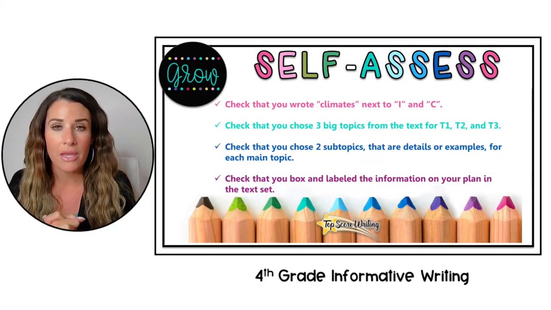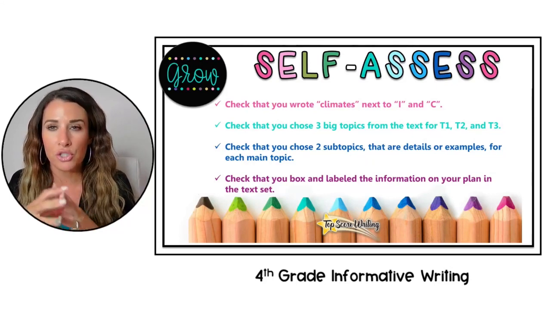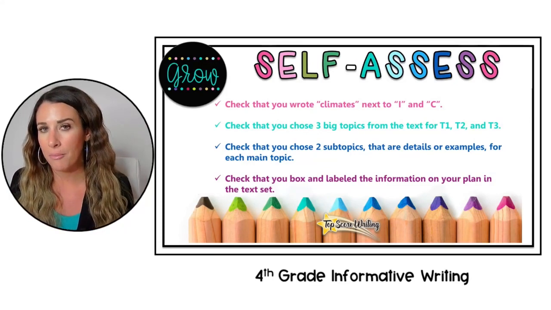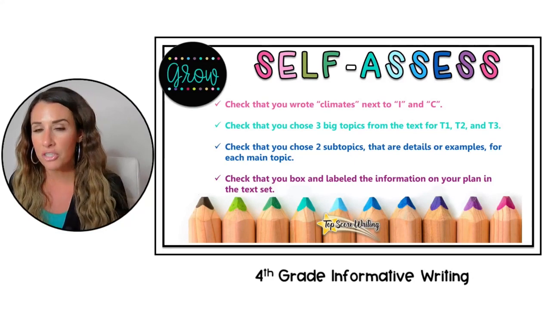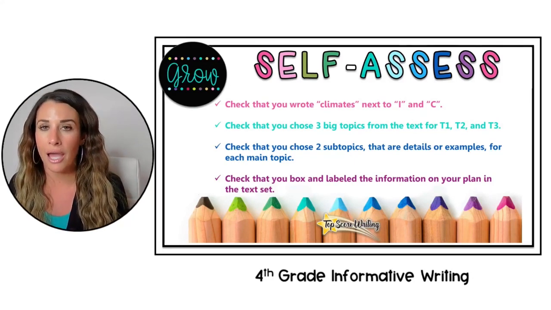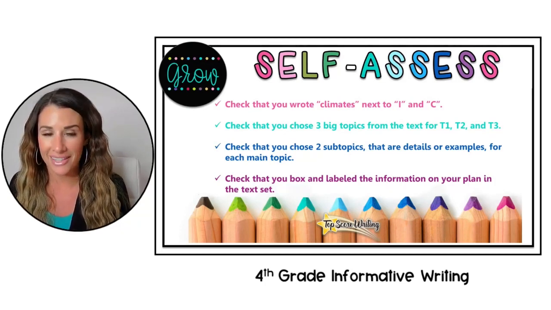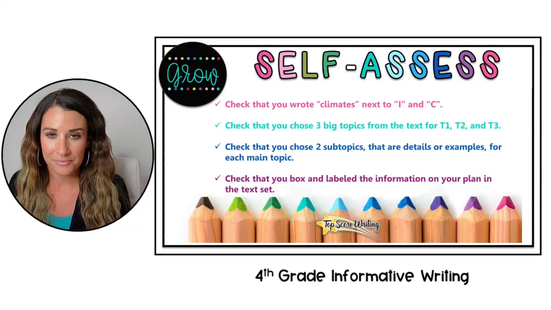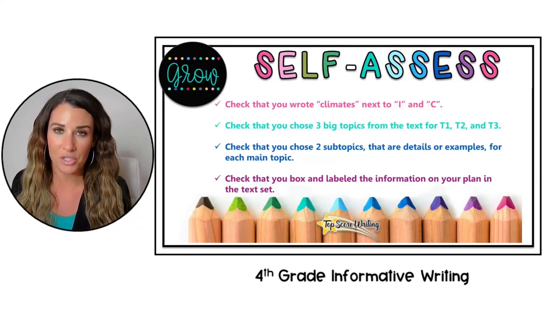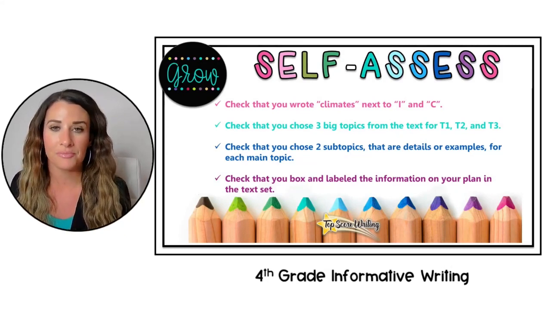self-assessment. Now remember, the self-assessment means you are checking your own work. This is something I want you to do before we go over the answers, but I just want you to make sure you have all the right parts. So first I want you to look at your ITC outline, and look at the I line and the C line, and make sure that you have the word climates on the I and the C line, because both passages are about climates and the prompt was. So we know that on the I and the C line, we should have the word climate or climates.